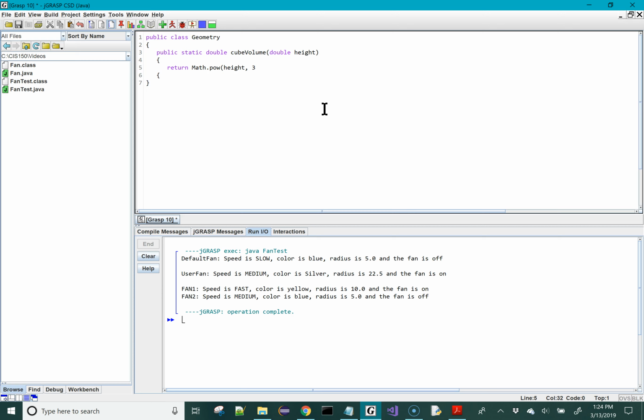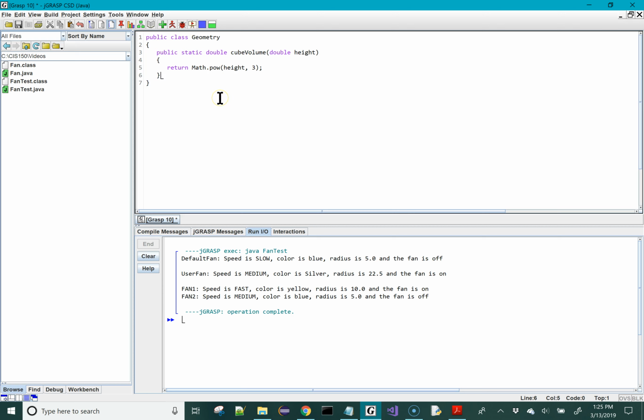If you wanted to square it, you would pass in 2. If you wanted to cube it, you would pass in 3. If you wanted to raise it to the 4th power, you would pass in 4, and so on. That should be all we need for our cube volume.